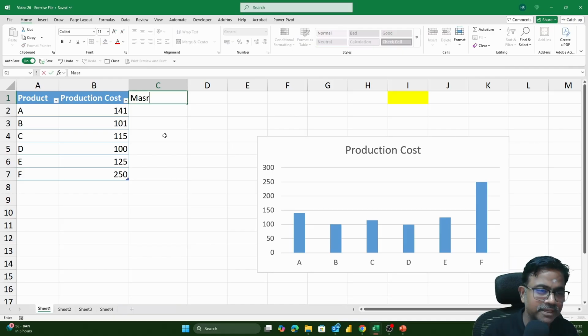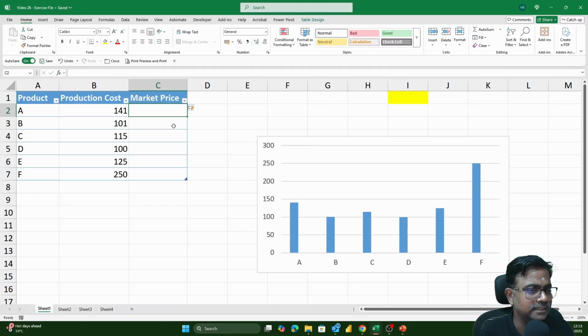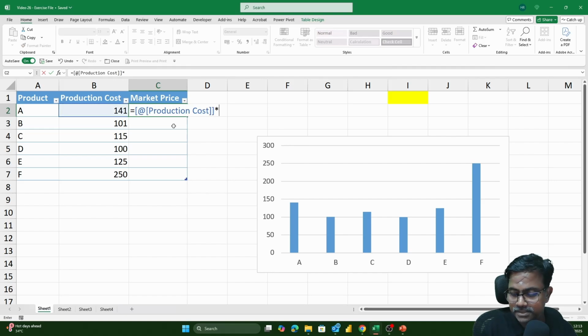For example, if I'm calculating market price, when I hit enter, it's already become the part of the table. We saw that it happens for the row. Now we are seeing it happens for the column. Now I am going to calculate multiplied with 127%. So 27% hike, I'm keeping it on the production cost and then I'm selling it on the market. So watch this. When I selected this cell, it did not pick up like B2. It picked up the entire column itself.